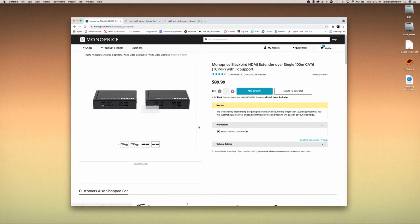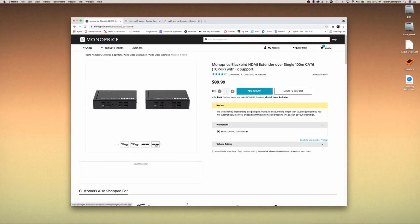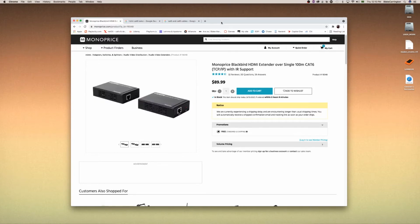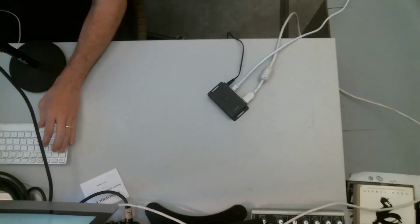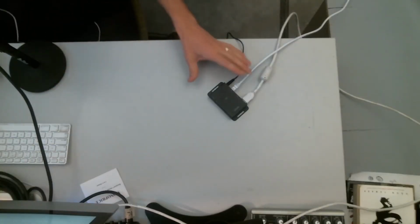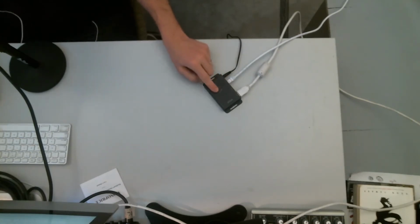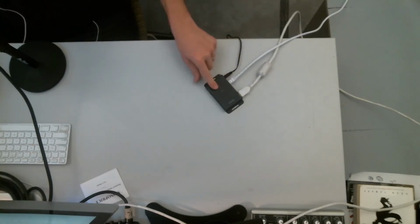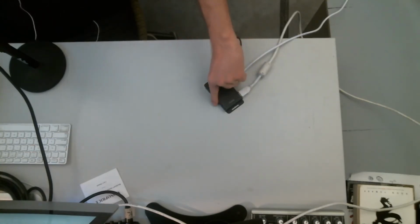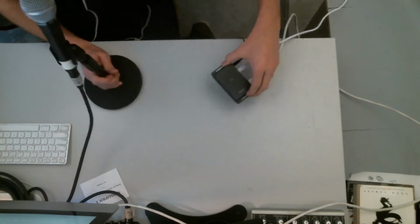So let's see what's happening here. In this we can kind of see a little bit, not really. Let's look at my model here. There it is. So this is the transmitter. The HDMI cable is plugged into my iMac, and then there's a power plugged in right here. So this Ethernet cable is going down the hall. We're about to take a journey. Maybe we can see more closely here.